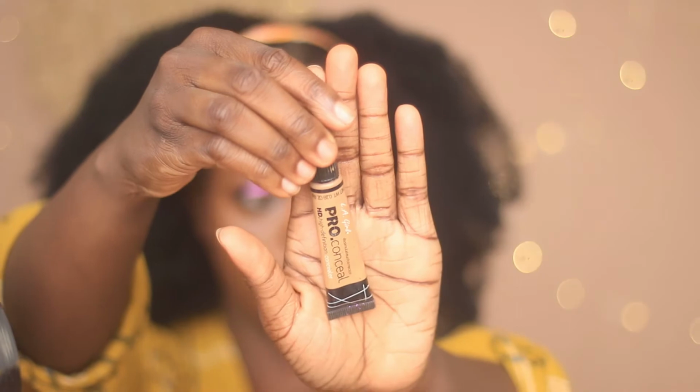So now I'm going to conceal underneath my eyes. I'm using my LA Girl Pro Concealer, that's the shade Warm Honey. I'm just putting that underneath my eyes, my cupid's bow, my chin. And now I'm going to use my Fenty Beauty highlighter. It's not a concealer. The bright concealer is just not so bright on my face, which is why I used the LA Girl as well.